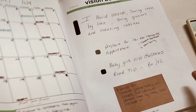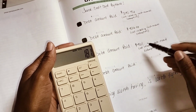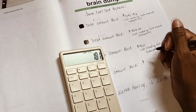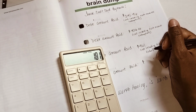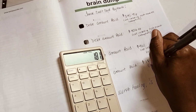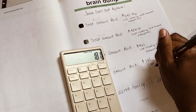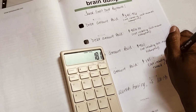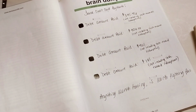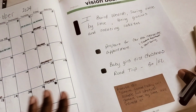Let me do that. Okay, so I should mention to you that some of the payments I made were not exactly from this budget. So that's why these numbers are the way they are, just not including cash rewards. So it looks like for the last week of the month, we paid $181, not including cash rewards. Cash reward redemptions, that's what they call it on the statements. So we reduced the balances by a lot more. So yeah, I did what I was supposed to do there, which is good.